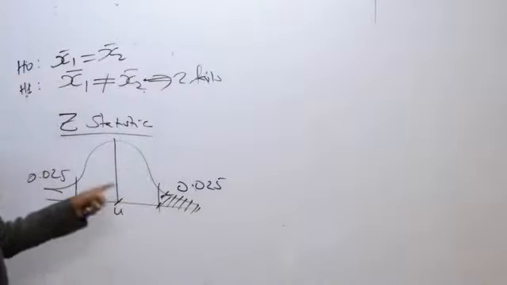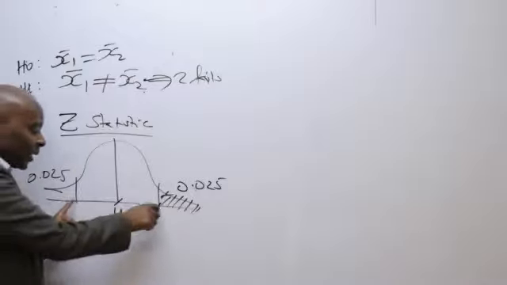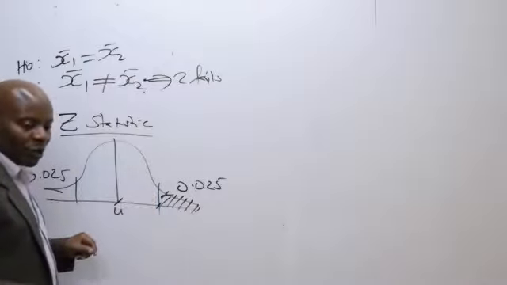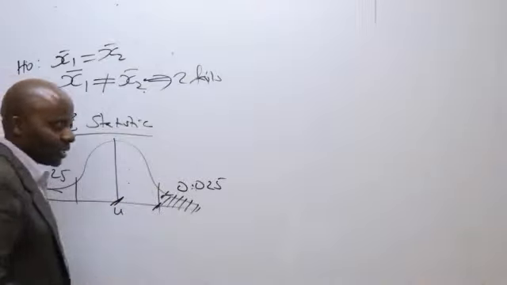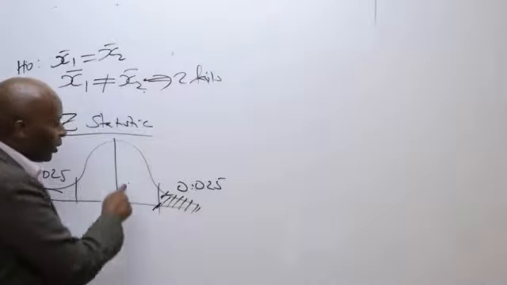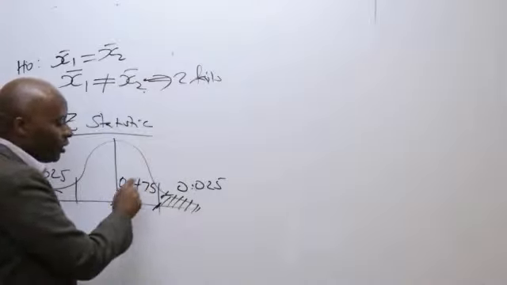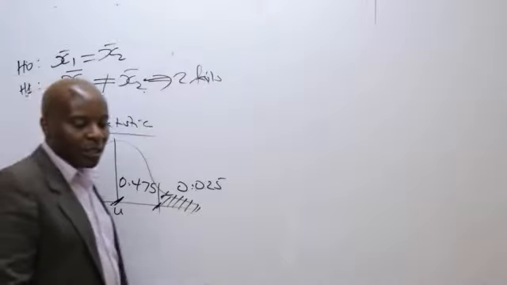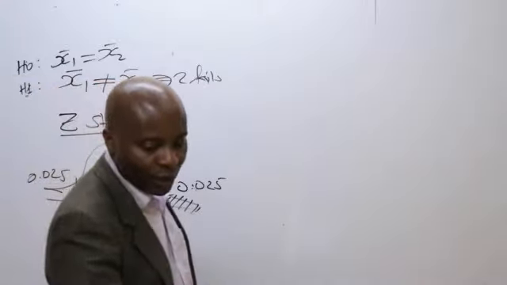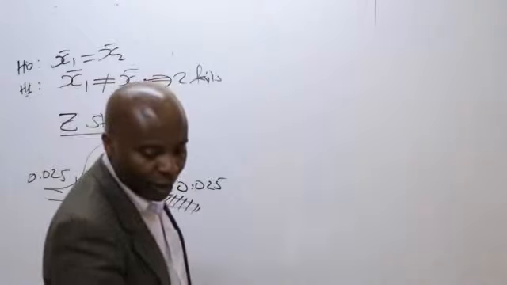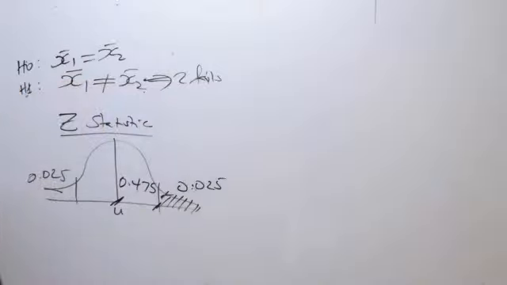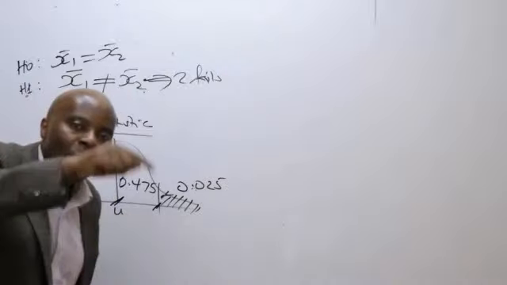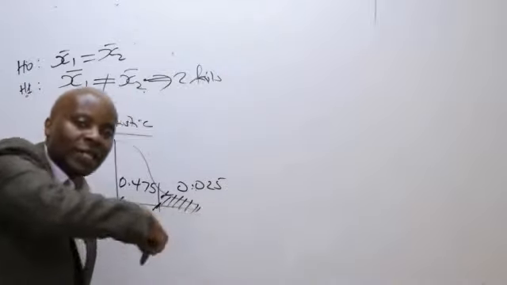So we have 5% distributed at the tails, and the 95% at the middle. So, ladies and gentlemen, this from here to here will be 0.5 minus this, which will be what here? Somebody has already given me a figure of 0.475. So let's use reverse gear. Get to your normal tables, read 0.475 in the entry, and then use reverse gear to give me the Z score.